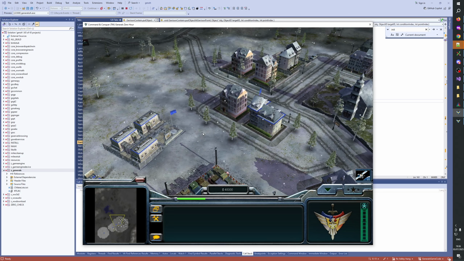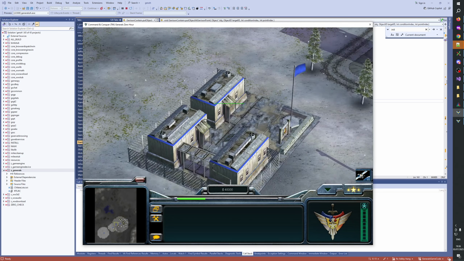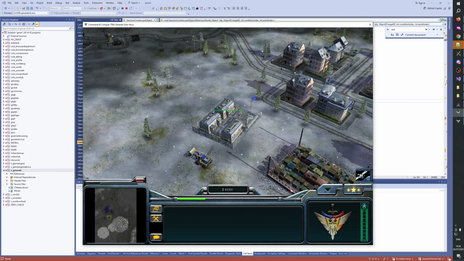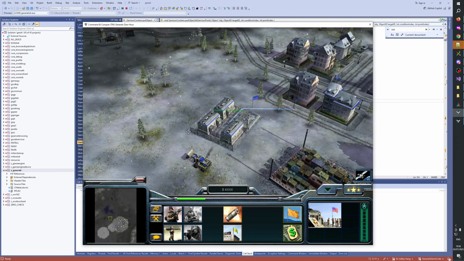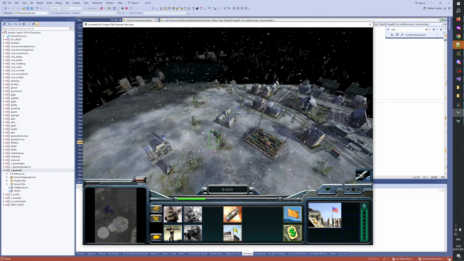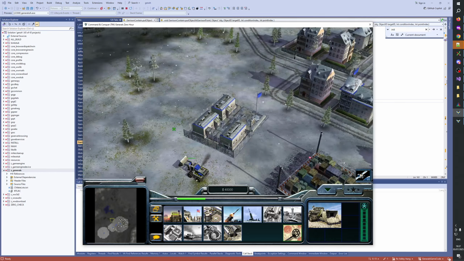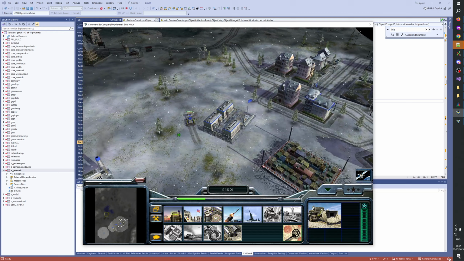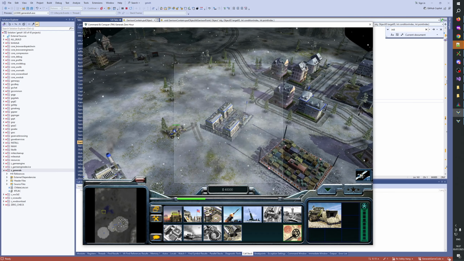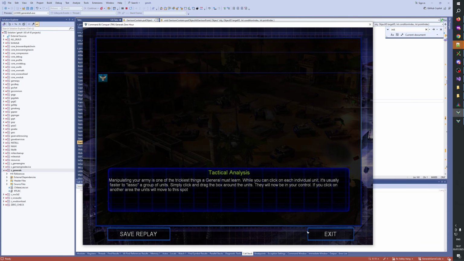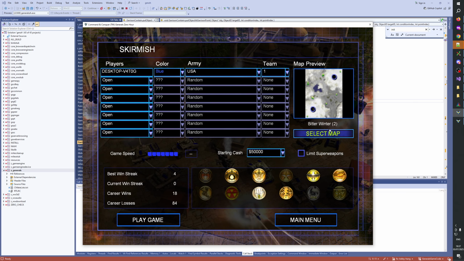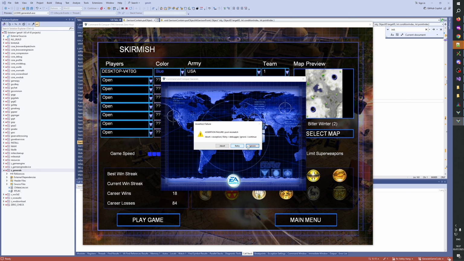I pressed all the F keys. I pressed a bunch of buttons. My gosh. I have no idea what this is. Let's exit. Good.